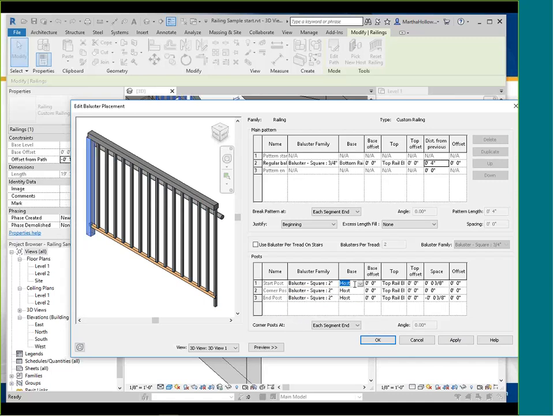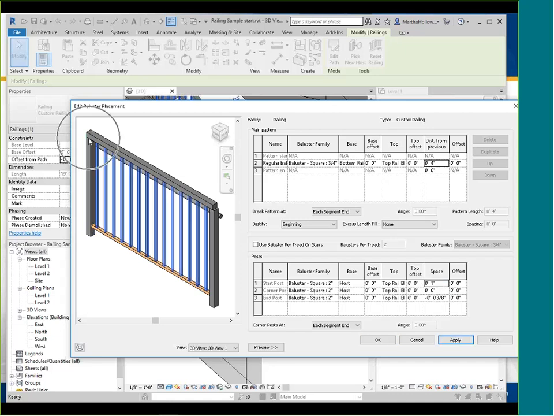I am having it go from the host up to the top rail. So that's how tall I want it to be. But I am going to change the spacing right here. And I can't remember, I think I wanted it to be 1 inch. Let me just check that and apply. Yeah, see there, you can see how it extended now. So this one's not long enough, it's just 3/8 of an inch. So I'm going to do -1 inch and apply that, and now that's covering it up a bit better.